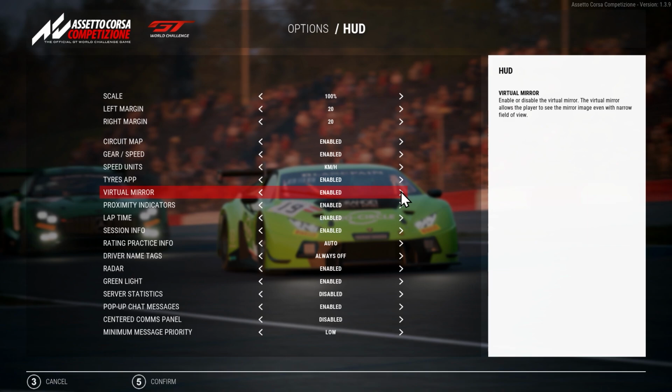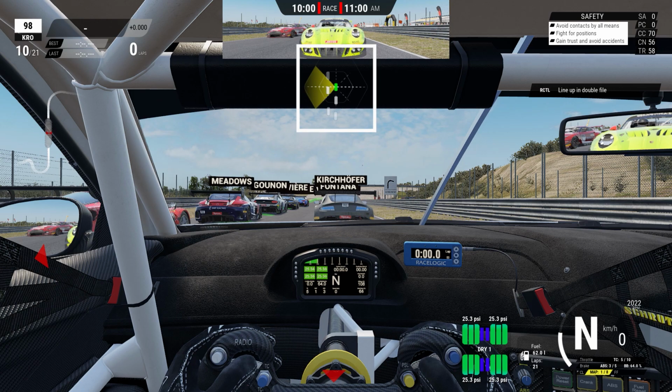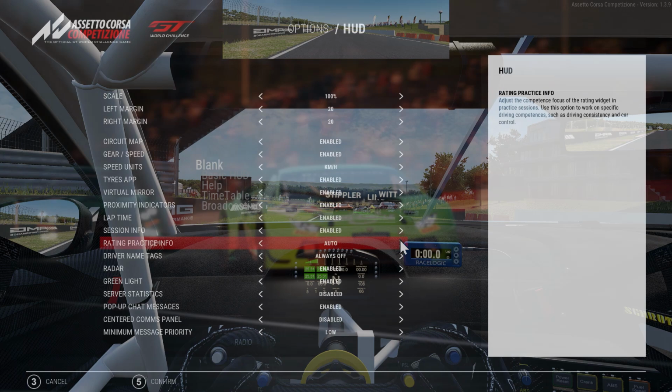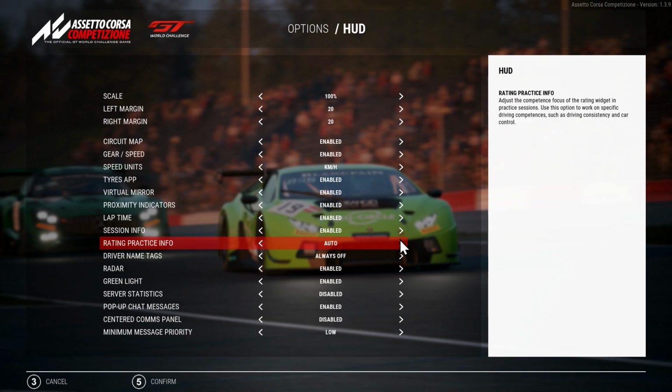And there's a proximity indicator similar in a way to the Heli Corsa mod for Assetto Corsa. If you find that having the virtual mirror enabled affects graphic performance, you could consider disabling it and using the proximity indicator instead. And in relation to practice sessions, notice the racing practice info option, which might be useful. And as said, the enabling of driver name tags assigned to a button in other titles here is either always on or for multiplayer only.